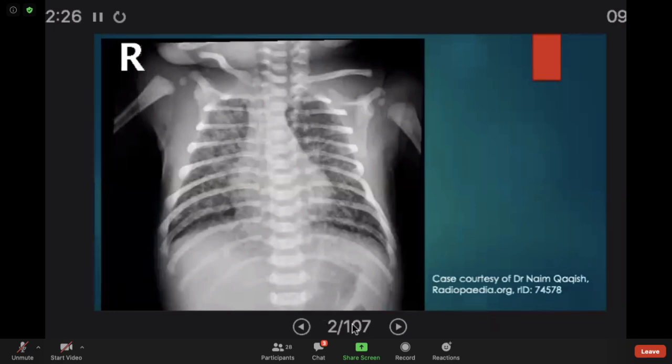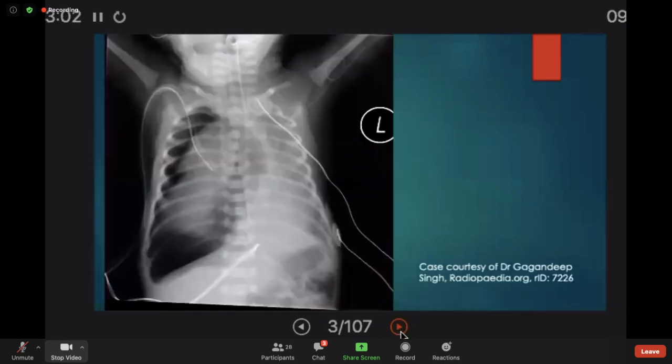What is this? Acronym aspiration. Mechanical aspiration. Why mechanical aspiration? Because of the air trappings. You can see air trappings there. And then basically you can see some air bronchograms as well. And there's some more setting. Okay.